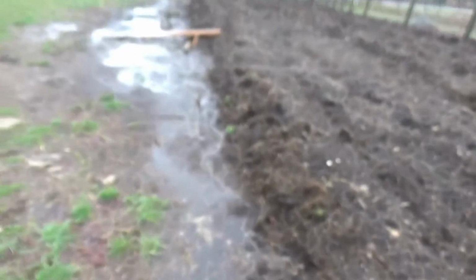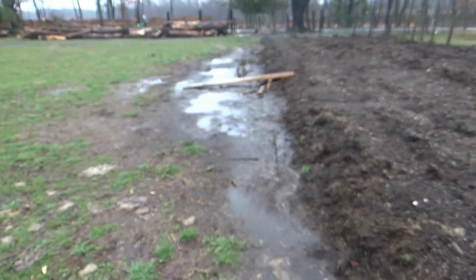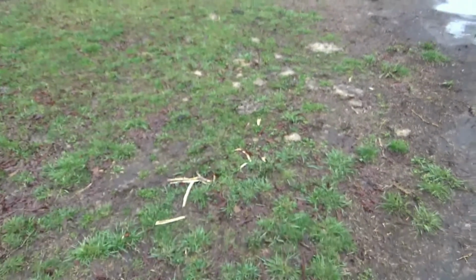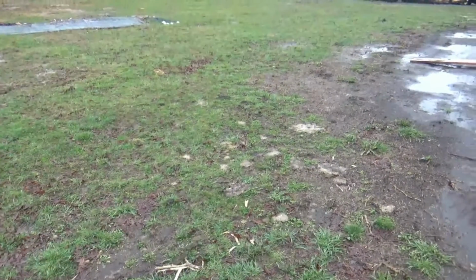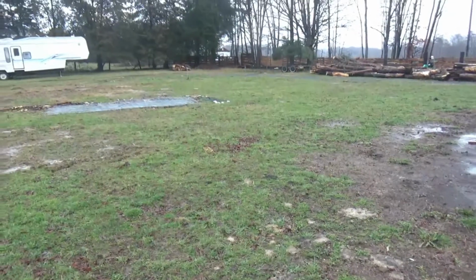Now, what I'm doing this morning is walking around looking at what the water's doing. I can tell you one thing from looking here. See how you've got a puddle there and a puddle there? Nothing here, and it's all puddles down that way, and all puddles down this way. So right here is the crest of my ridge. I stand here and look down. Everything's downhill, at least. I think looking across here is basically the ridge, kind of to the right of the hydrant there, going towards the corner of the property.